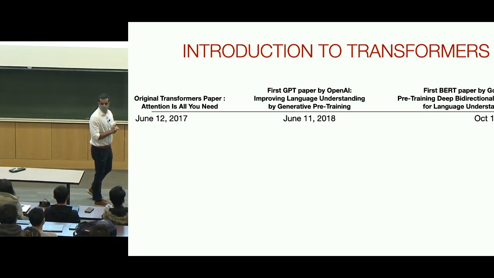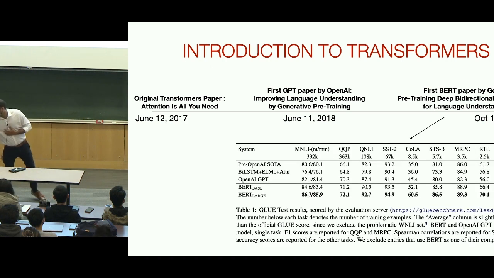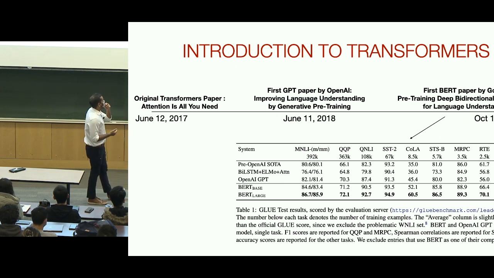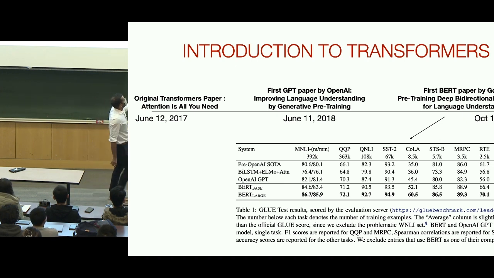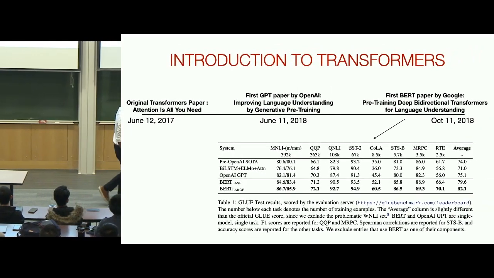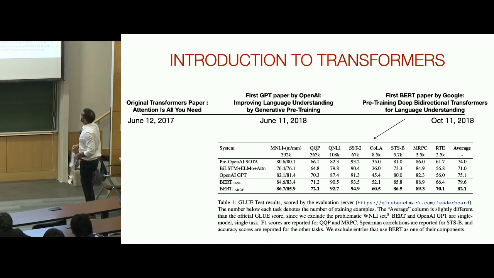People have heard about BERT here. It came out, I think, 6 months after that, and it went past GPT as well. So the first row in the table shows the pre-OpenAI. OpenAI is the GPT architecture. So pre-OpenAI state of the art, again averaged over the 8 same tasks, averages to 74 points.